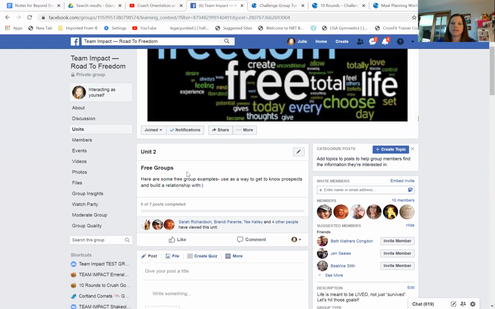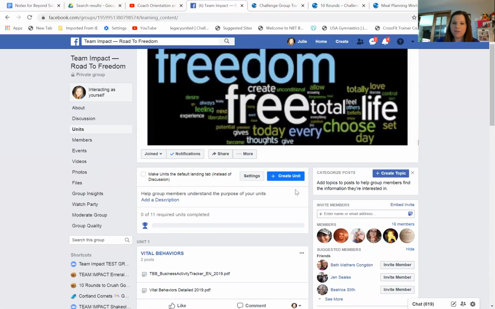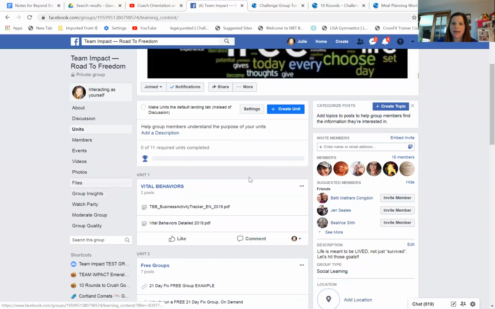How to take your measurements, how to find your workout, what apps you should use, the Beachbody app, the challenge tracker app. All of those things are really awesome things to have as a value added item in your group. Whether it's free or not, people really need to see what our challenge groups are all about, okay? So if you have value added stuff in there, it's going to be better for them. They're going to have great results, and it's just a whole great experience for everybody. So again, there's the units. It's simple with that, and you can change the units, add it to any of your groups.